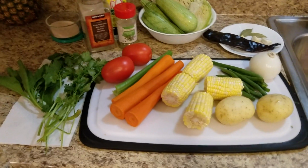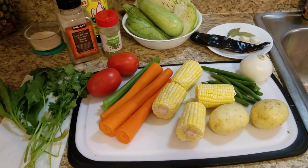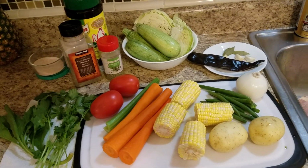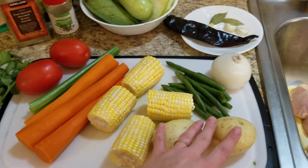For caldos, all of the pieces of vegetables are sliced unusually large, I guess is what you would say, in reference to an American soup or a traditional soup that you would have. They're really big pieces, so it's a very hearty soup. So anyways, there's our 2 potatoes. These are white new potatoes.